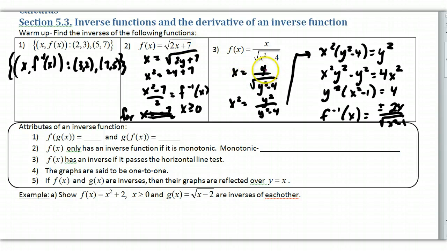Okay, let's look at this next one. If we do x equals, switch x and y, solve for y, there's a little trick you have to do here. You have to cross multiply to get to here and then distribute and then get all your y's on one side. So I'm going to move the y over here, and whatever's left, which is the negative 4x squared, I'm going to bring it over here.